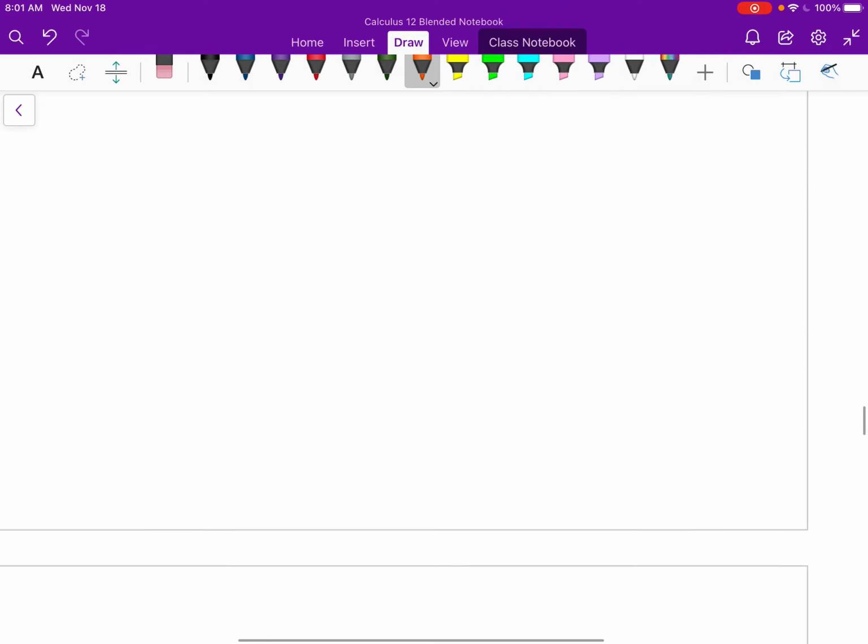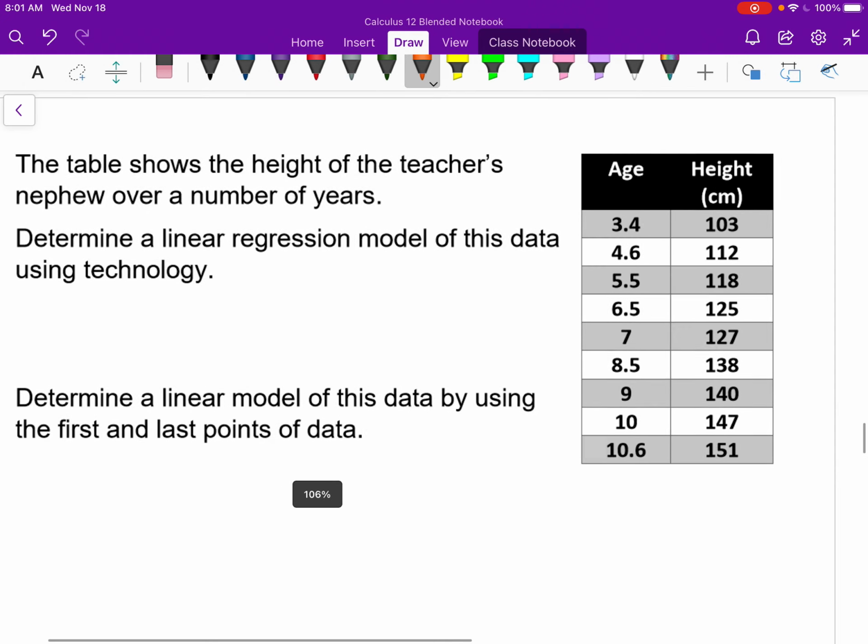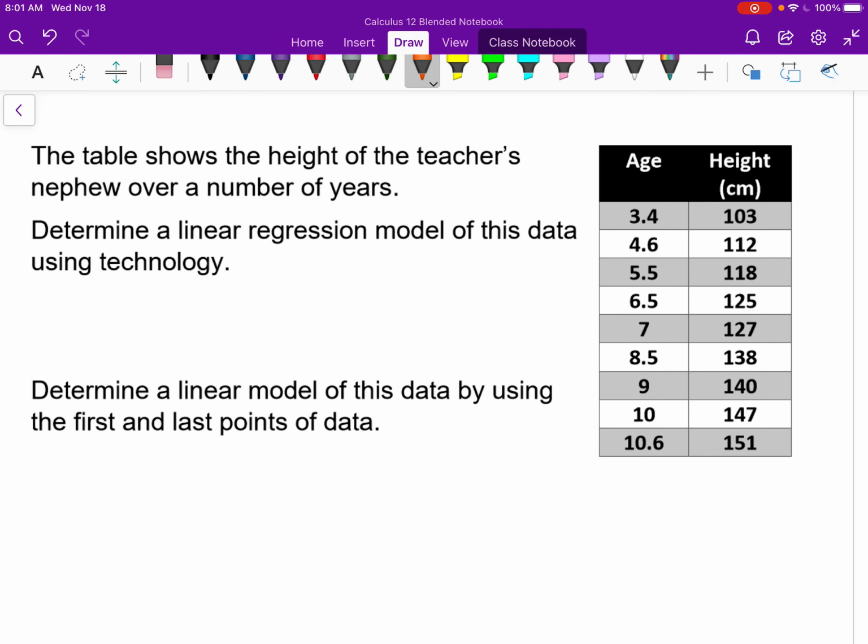And what we see here, this table here, this is some actual data for my nephew's height over a number of years. My brother, who is an engineer, he actually has a PhD in engineering. He's a bit of a quirky fellow, and like a lot of parents, he's kept track of his kids' heights over the years. That's pretty common, but he keeps track of his on a spreadsheet with excessive detail. But it was handy for me because I have all this easy data to access.